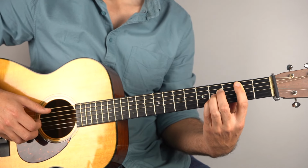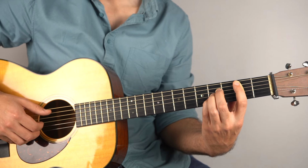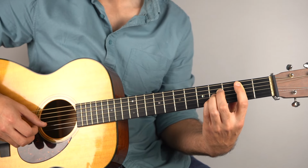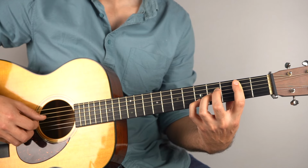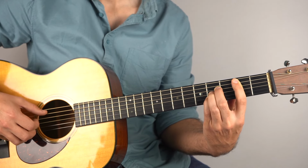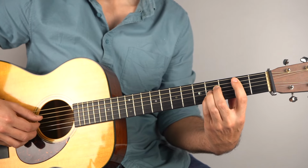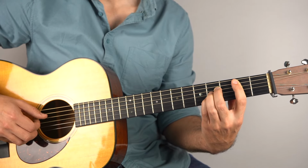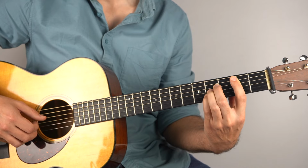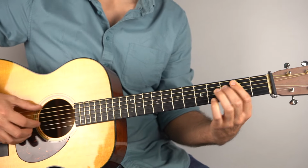Okay, so just like that, and then play strings 5-4-3-2 together, and then four. So that B, that second half of the B there from the sus you've played. So that B all together, one and two and three and four, and one and two and three and four and. Okay, so far.